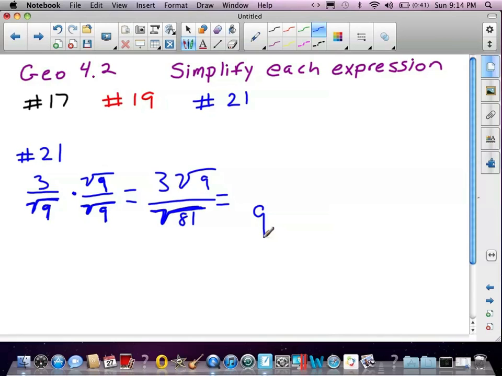But now here comes the change from the other problems. This is where it's a little bit different. When I look at the numerator position, I can see that the 9 here is also a perfect square. Okay, do you see that? The square root of 9, when I did my form of 1, this 9 is a perfect square. So I need to simplify that perfect square. So I have this 3 here, and then my square root of 9, because it's a perfect square, is 3.